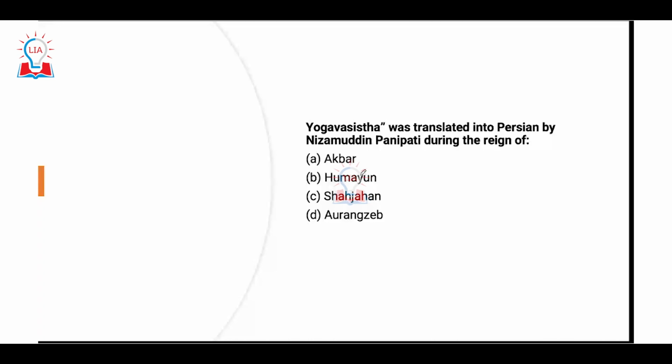Okay, come to option B, Humayun. See, if we study Humayun, we would know that Humayun was out of the kingdom for more years than the time that he ruled as a king. 1530 to 1540 he would be a king. 1540 to 1555 he is in exile. In 1555 he comes back, defeats the ruler of the Sur dynasty. By 1556 he is dead. So Humayun rules for somewhere around 10 to 11 years, and for 15 years he is in exile. So Humayun you can eliminate. Clear? So you have Akbar and Shah Jahan as the options.